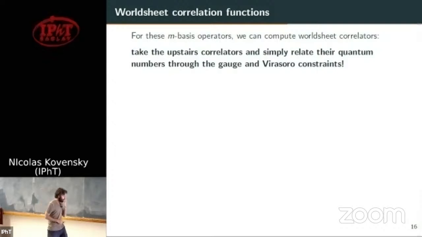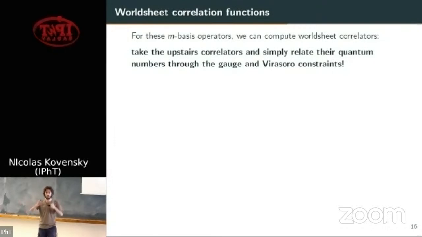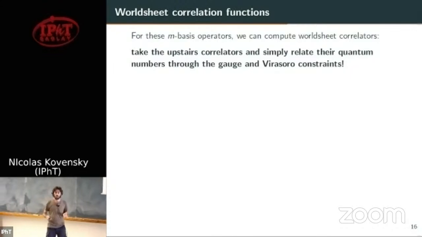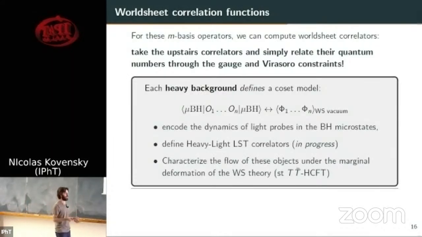Okay, fine. So we have this type of operators. In the paper we do this for the NS states, for all of the set of states that are dual to the primary operators. Okay? And so we want to compute the correlators. But then computing the correlators is a very simple thing. These are the same operators as before. And if I want to compute correlators, there's an SL2R correlator, an upstairs SU2 correlator, and upstairs just exponential correlators, free field correlators, and all of those look exactly the same as they would if I was doing no gauging. It's just that when I look at the results, the quantum numbers are not independent of each other. Okay? So this looks very simple, and this is a way to define the worksheet correlators in general.